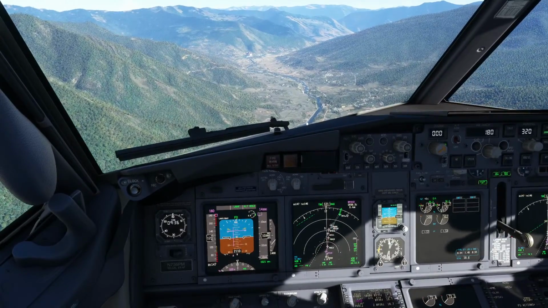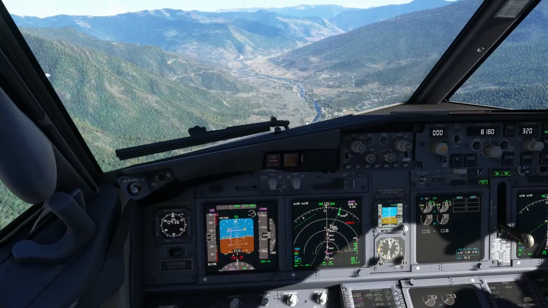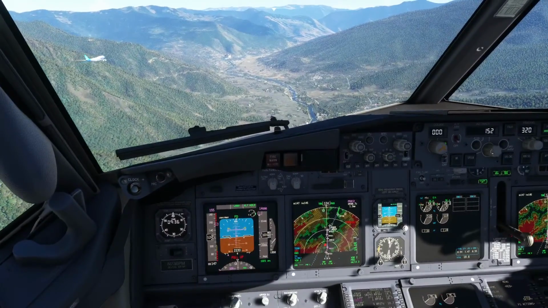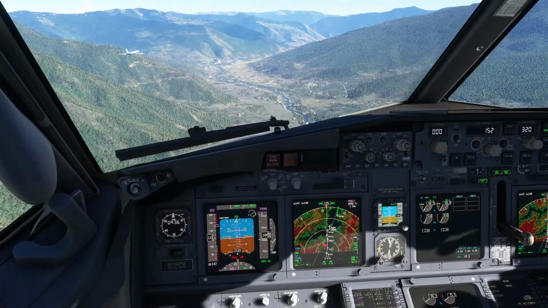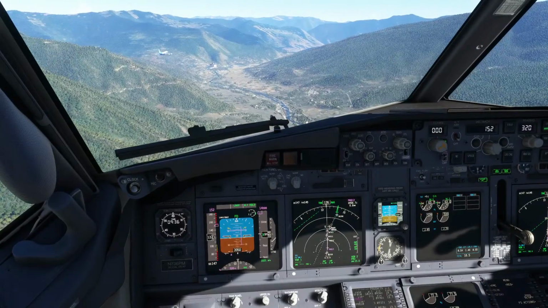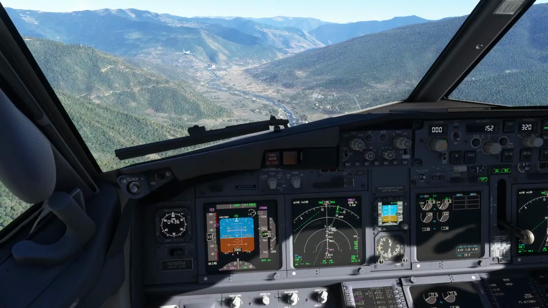This would have been very interesting in the dark. We would have had to use terrain radar to help us. Let's just stop that flashing by giving it a sensible target. And there goes the 747, who obviously wants to be a star on YouTube. Got news for them, I haven't got that many followers.